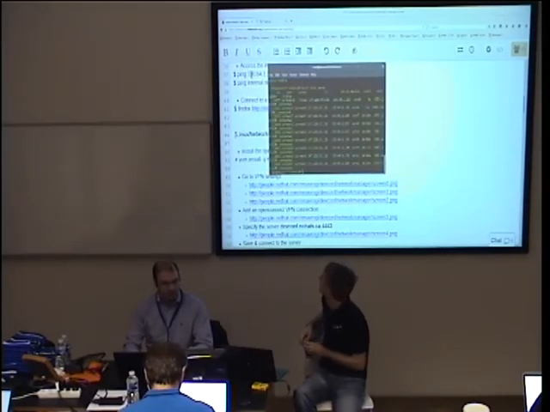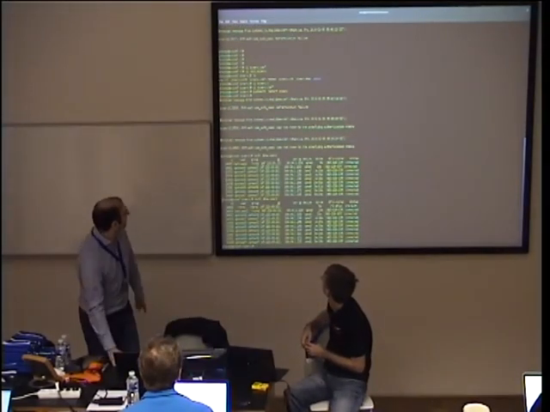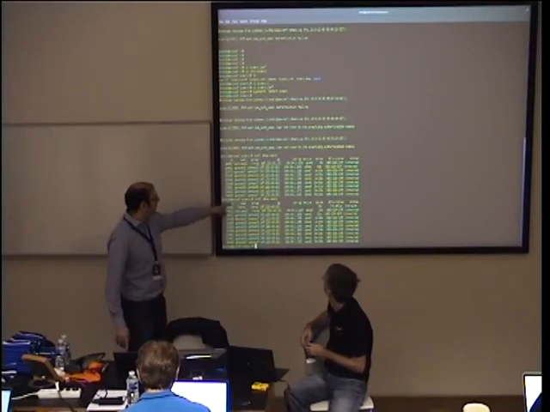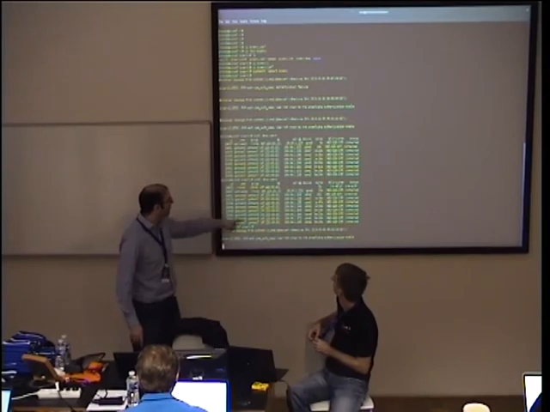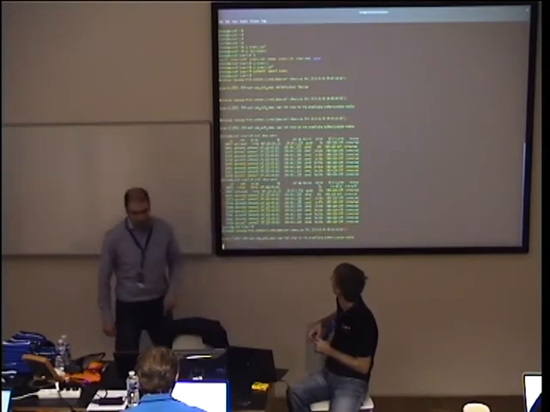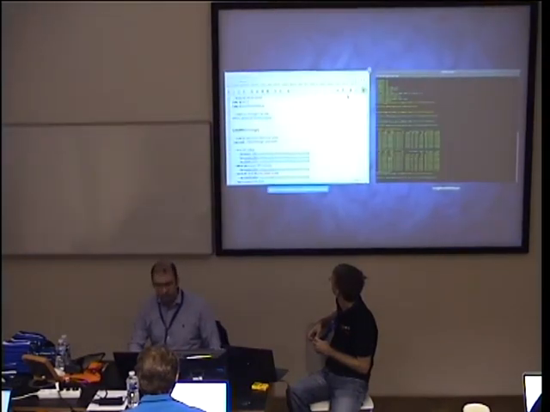Server overview, this is what the administrator sees. Let's say who is connected. He can see the user and from which IP. Actually, everyone here has the same IP, that's why this issue happened. And how long he's connected. We'll see that in a moment when we go to server setup.